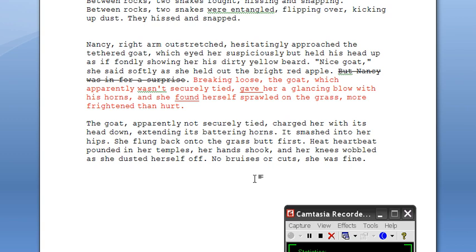Then you could say her eyes shot open, her mouth hung open, and she stared in disbelief, dusting herself off with a shaky hand. No bruises or cuts, she was fine. So that's another way to show that she's frightened. However you do it, just pick out little details, show that she's frightened, and then in contrast, show that she wasn't hurt, that she was fine.